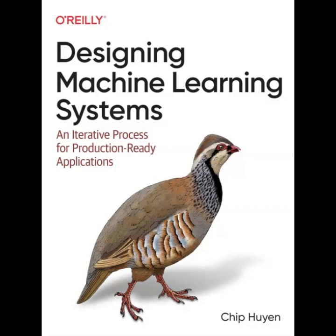For those of you hands-on with projects and looking to tackle real-world challenges, this book is jam-packed with solutions. From engineering data and selecting the right metrics to automating the ML lifecycle and ensuring your systems are production-ready, the author covers it all. It's the perfect companion for solving ML system complexity and making sure your projects are not just a flash in the pan, but sustainable and scalable ML solutions.